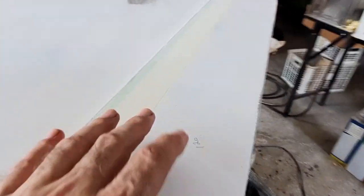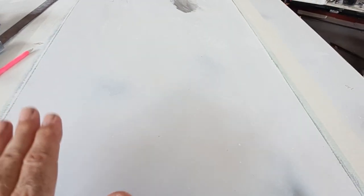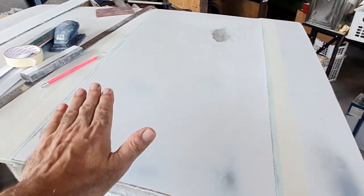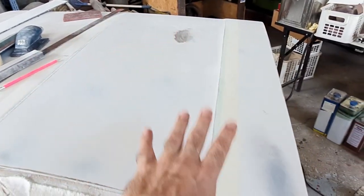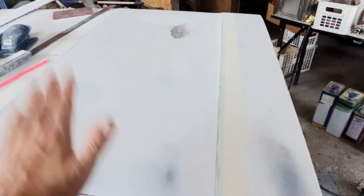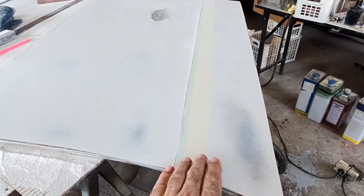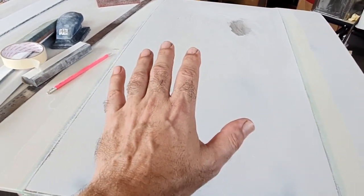So we're down - this is half the bonnet done. 120 with the bottom of this line, this radius now done, the centre line done. And now what we're going to do, leaving this tape where it is, is re-guide coat it and do it to 180. Then re-guide coat it again and do it to 240. And then when it's to 240, remove the tape off here and do 240 on this section. So this will remain 120, this will go 180 then 240. And then when it's 240 to this line, run the tape along this line, then peel that off and take this to 180 and 240. And then this side of the bonnet is done.